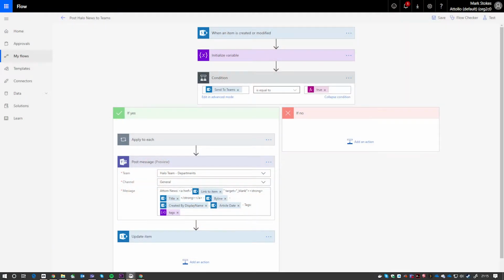So to achieve this, we're going to create a very simple flow, and that's going to detect a new or modified item in the news pages library, or it could be any other library. It could be a news flash from an alert or service status or a blog post, whatever you want to do. Flow will interact with it all. And then we can send that content over to Flow, and there's a few steps we have here that you can see, and it will detect if it should send it to Microsoft Teams, and if it should, then it will send it over, and we can view it in Teams. So we'll go into a quick demo now, and I'll just show you how we set that up.